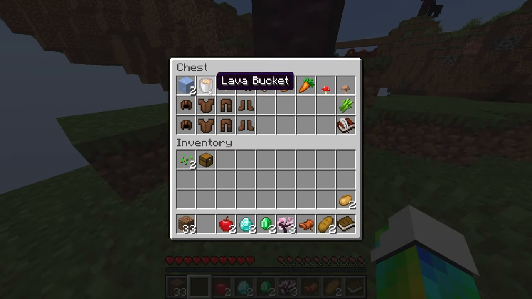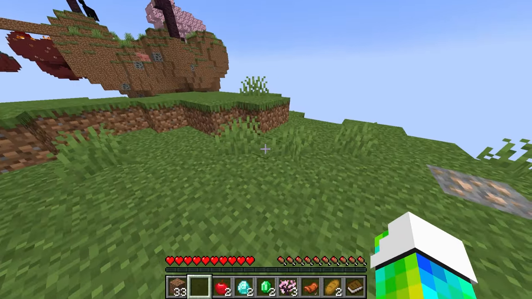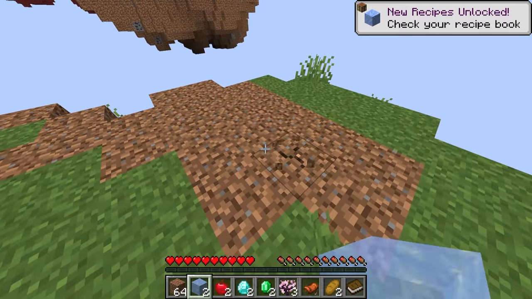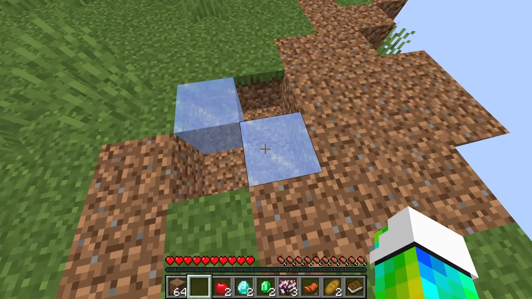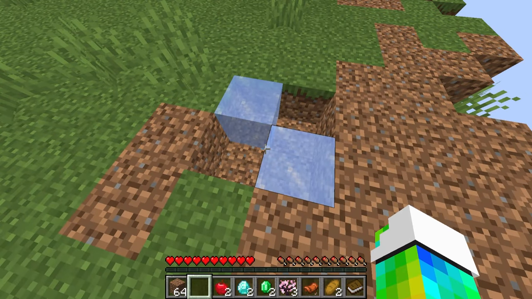Let's figure out. So we already do have a bucket of lava. That's fine. We do have ice, so we're able to make a cobblestone generator currently. This will be our farm. Let's set up a farm real quick. I think what we should do right now is get an unlimited water source. Okay, I don't know if this was a good idea or not. I might have just wasted this, but I think this will give me unlimited water.